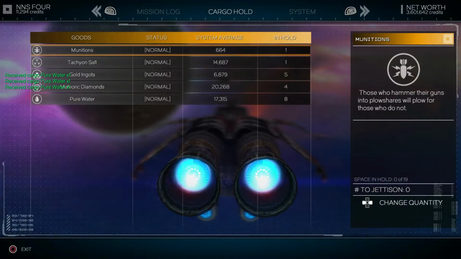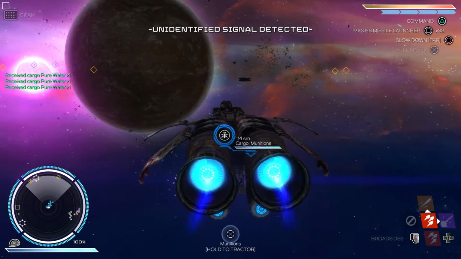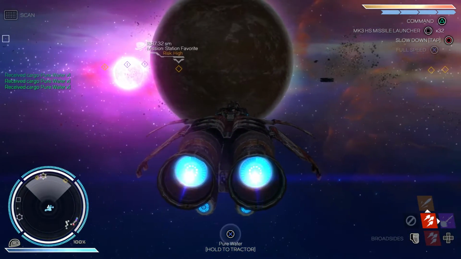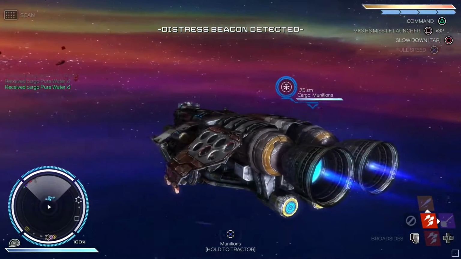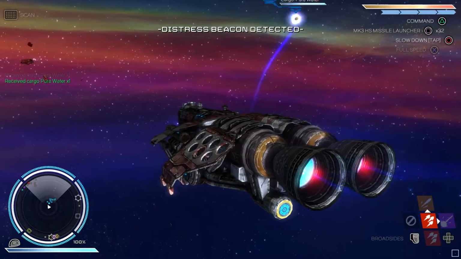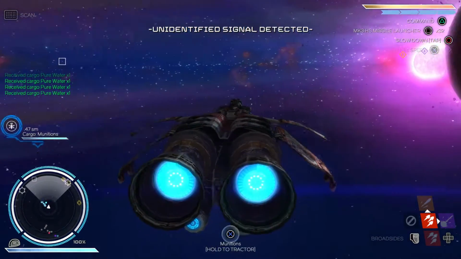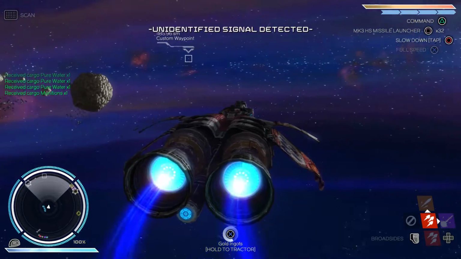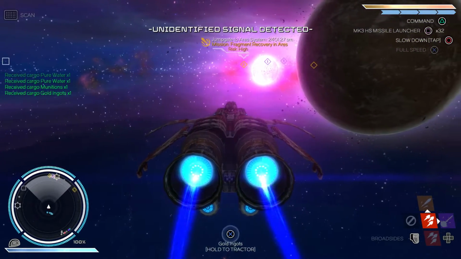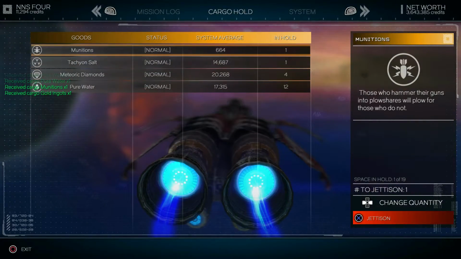Hold full. Hold full. Not having any of that, my friends. The gold can leave at this point. Pure water. Not munitions. I don't care about munitions. I want water. Pure water. Pure water. Munitions. Gold ingots. Gold. I'm going to drop you guys off here in a bit. Gold ingots.